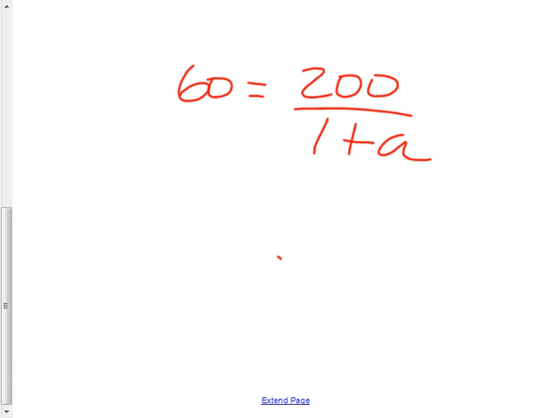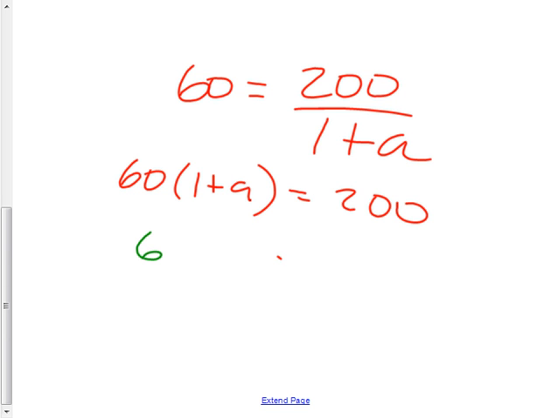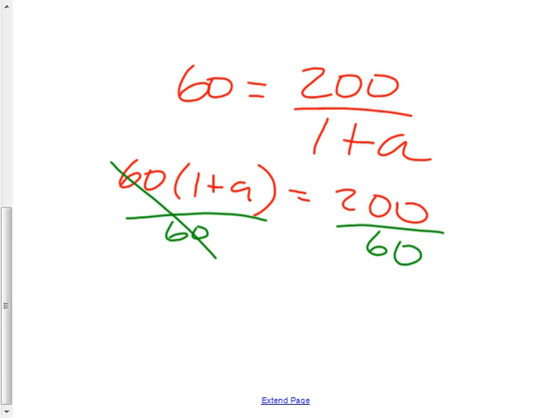My first thought in solving this is to multiply both sides by 1 plus A. Then I'm going to have 60. Oh, wait. At this point, there is a faster way to do this than multiplying that in. I'm trying to get A alone, right? Do you get that I could divide by 60 right now? It would have been okay to multiply it in, but it would have been simpler to do this. So 1 plus A equals, well, what's 200 divided by 60? Somebody? 3.33. Good enough. And then I'm going to subtract 1 from both sides.